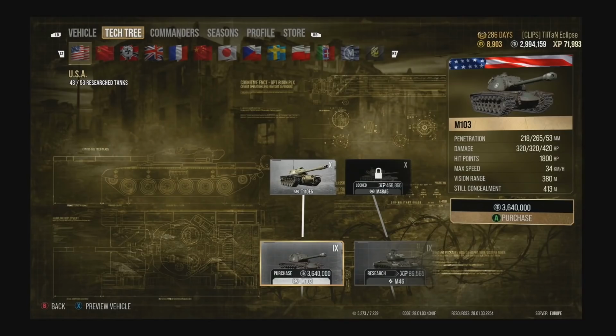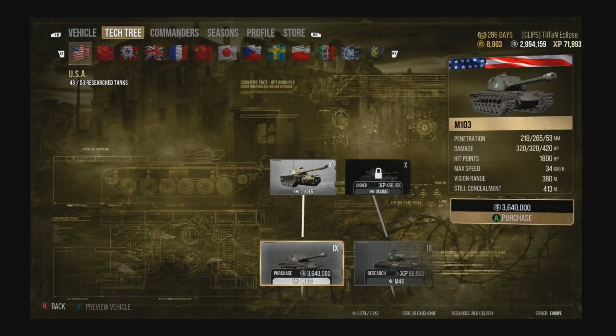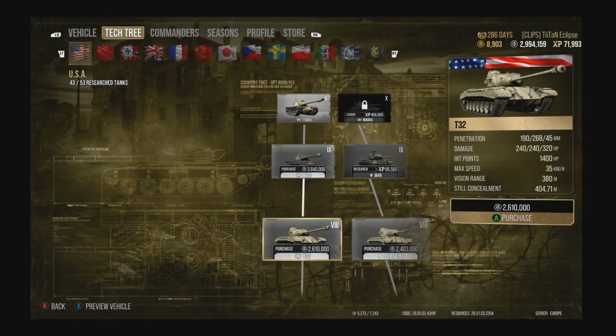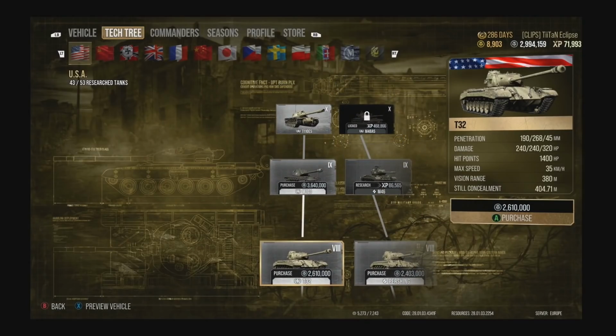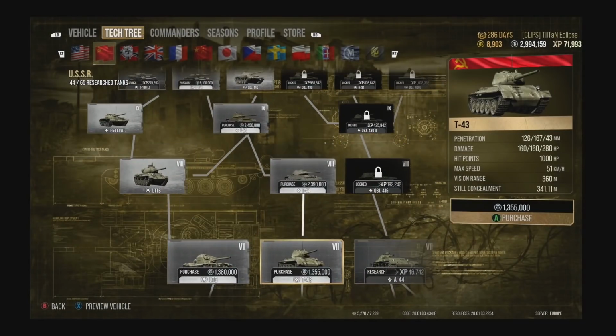I think the turret is just so weak, and the hull armour is just so weak that you're basically a worse version of the Conqueror. I would 100% go with the Conqueror over this tank every day of the week. I guess if you want the E5, then go down the M103 line, and the previous tanks are pretty competitive with the T29 and the T32. So I guess if you want those kind of tanks within the game.